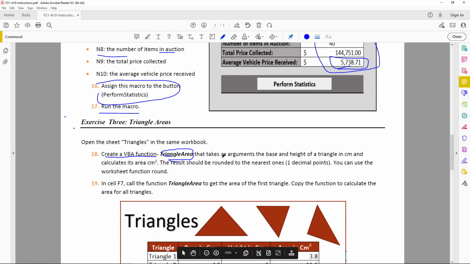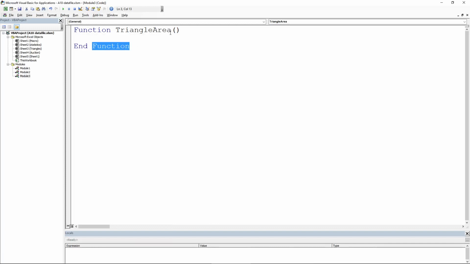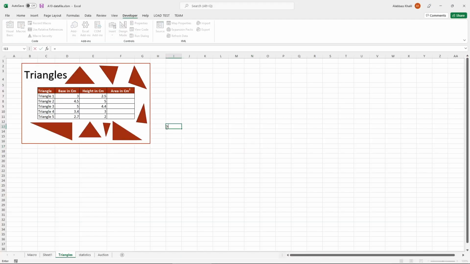Triangle area takes an argument, the base and the height of the triangle in centimeters squared. So it's going to take two parameters. Parameters, we write them between these parentheses. Remember, like minimum, literally it's a function. It takes parameters. When I give it 3, 4, and 5, what happens? Somebody wrote a function called min. I'm giving it as arguments these 3 numbers, and it's not summing them. This is the min. It's giving me the smallest number between all these. And they wrote it in a way where I could give it numbers, I could give it ranges, etc. It just gets me the smallest.